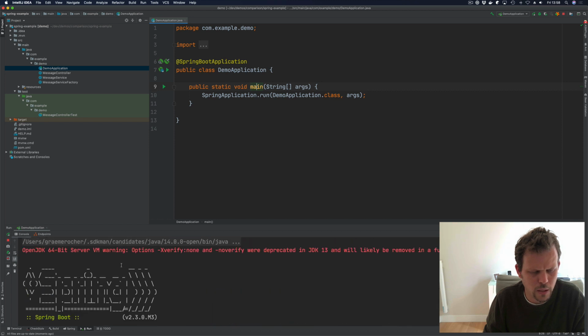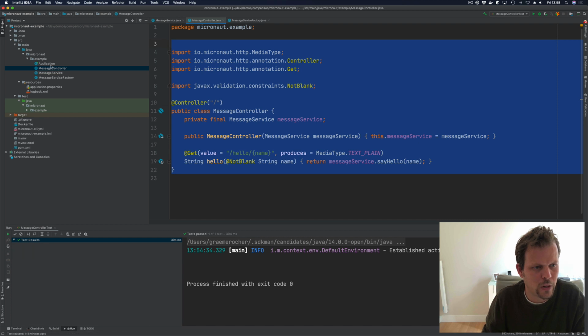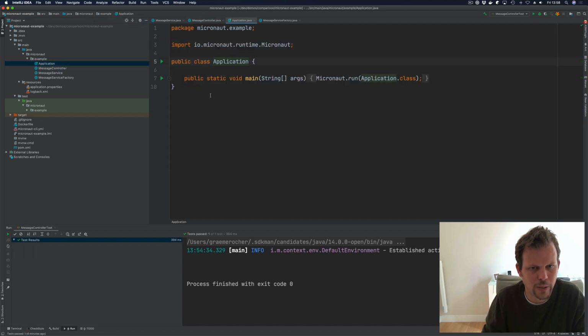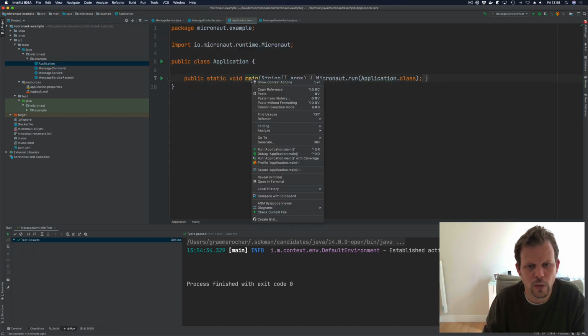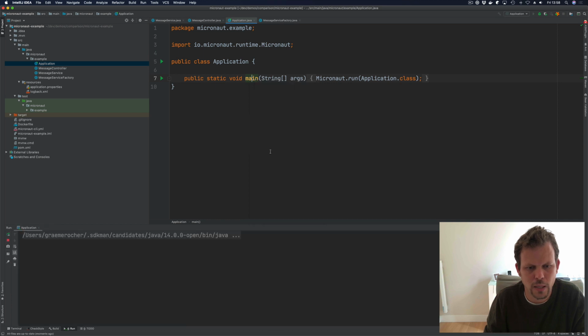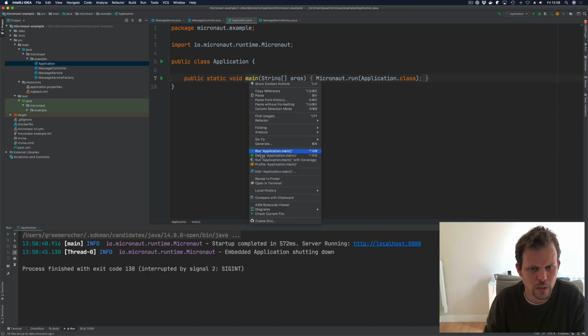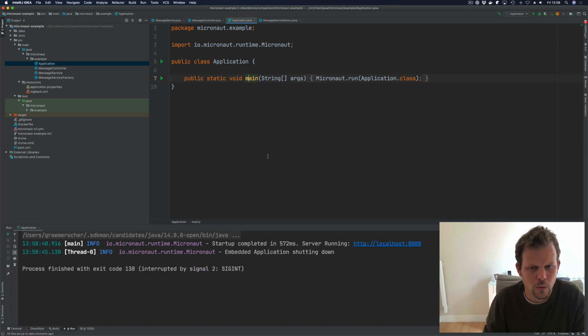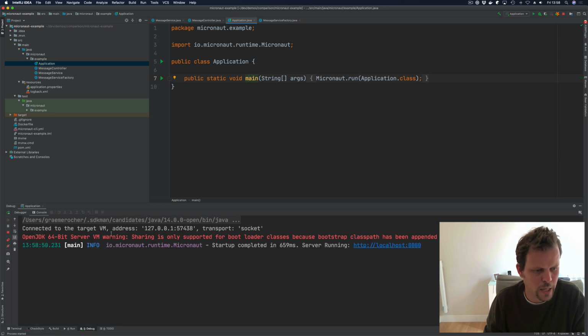Interestingly, when I run Spring from the IDE, it disables the verifier as well to gain some startup time, which is, again, deprecated and should not be done. Micronaut, on the other hand, also has an application class, so you can run from the IDE just the same, and debug. If I wanted to debug my app, I would just go to debug. Whilst with Quarkus, you have to attach a remote debugger, and there's a bit more overhead.